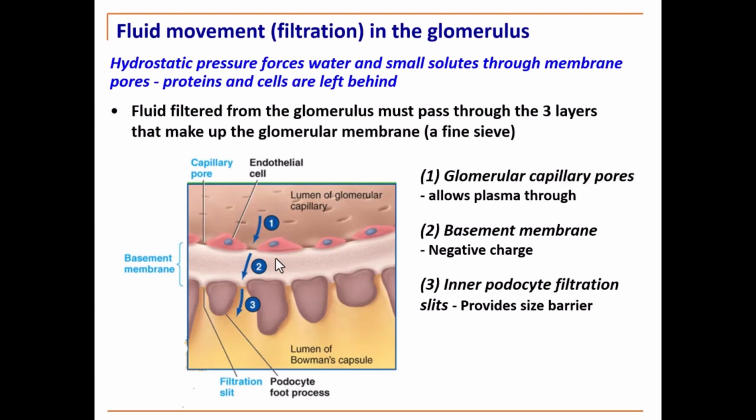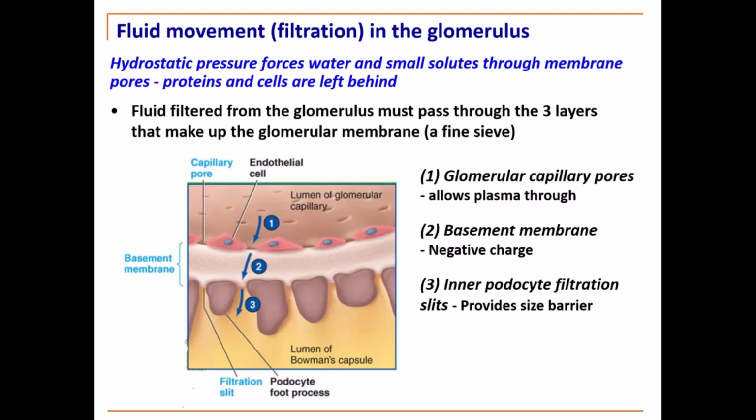It consists of podocyte epithelial cells, and these narrow filtration slits allow fluid leaving the glomerular capillaries to enter the lumen of the Bowman's capsule, and that is your glomerular filtrate. So those are the key things that are actually happening there. But in some renal diseases, this capillary wall can start to break down.